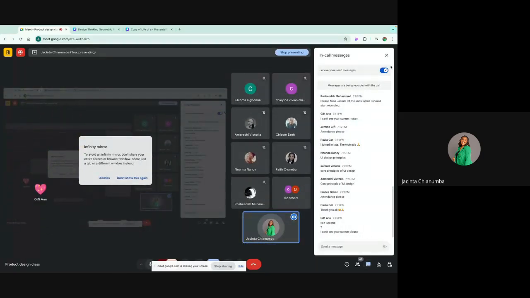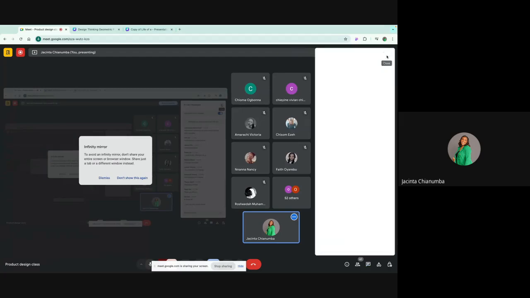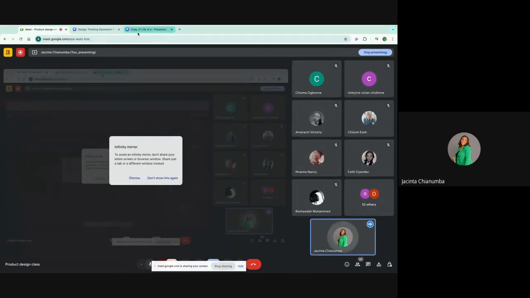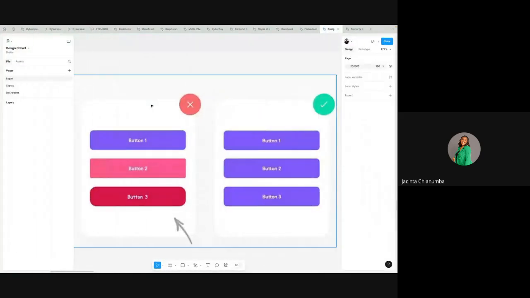You can't see my screen. You guys can't see my screen. We can. I guess it's our network. Okay. You guys can see this Figma screen. Yes. Mhm.